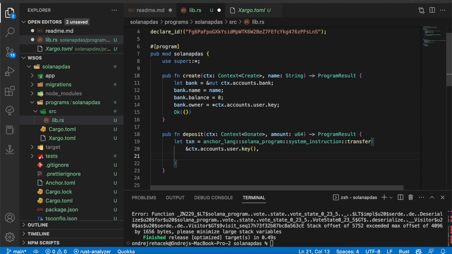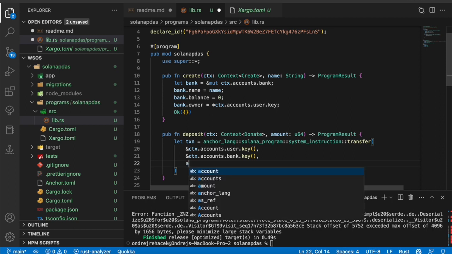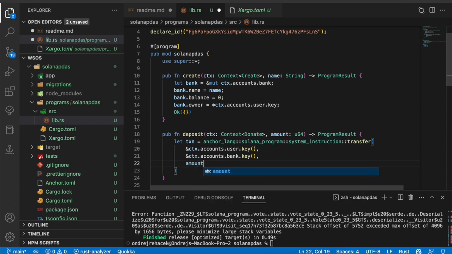And for the destination, we'll be using context, accounts, and this time we'll not be using the user's key, but our bank's key, which is our PDA. So let's type bank and key. The last parameter that we need to supply is the amount that we're transferring, and we'll just use the amount that is supplied in our function's parameters. So that's amount.